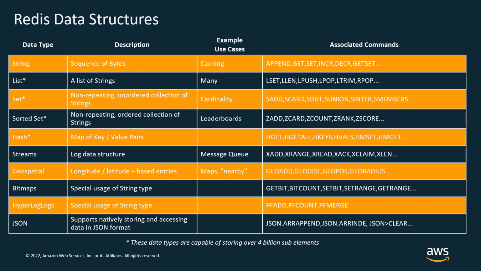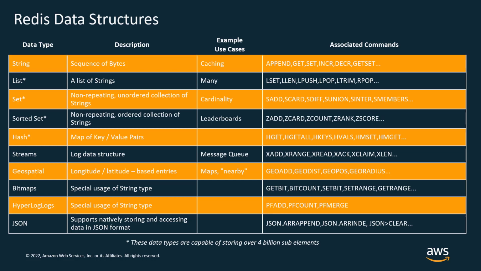Each data type in Redis has its own commands associated with it, as shown in the right column. These commands are specific and take various arguments depending on the command. Some commands are also variadic, meaning that they can take an unlimited number of arguments, sometimes in a certain order. So let's take a look at some of the native Redis features we support inside Amazon in-memory database services and how you can use them to tackle certain use cases.